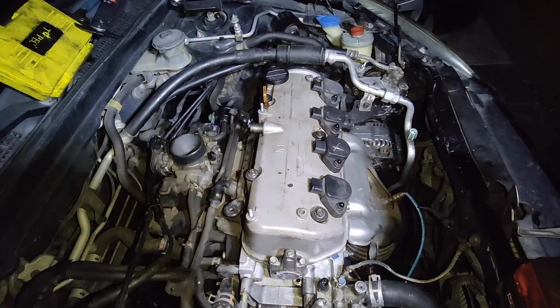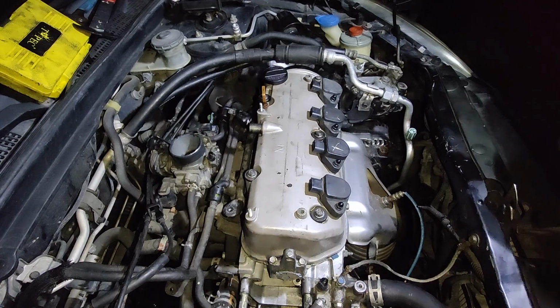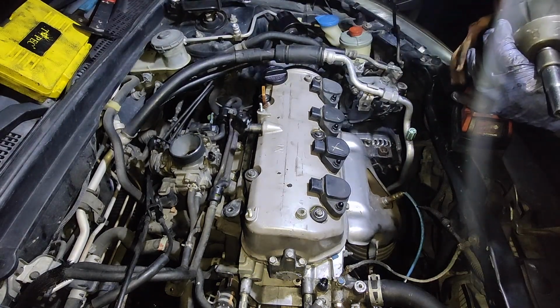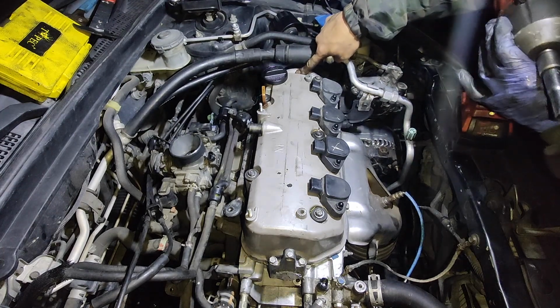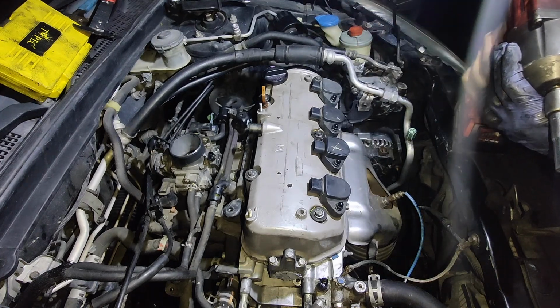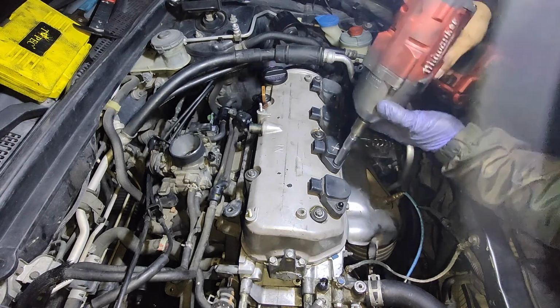Alright, so all I need to get this car up and running by tomorrow because we have rain coming and I can't have this exposed. So what I'm going to do now is do the front cam seal, the crank seal, but I got to get all of this out of the way, so it's time to take her apart.